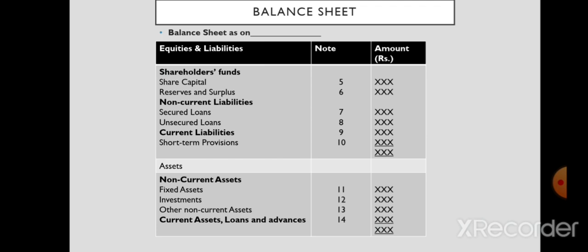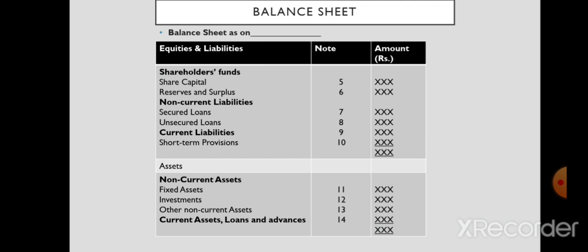Then under note 4 we will be finding out the dividends and appropriations. The things considered while arriving at dividends and appropriations are dividend paid, interim dividend paid, proposed dividend, corporate dividend tax, transfer to general reserve, transfer to reserve fund, transfer to sinking fund, and transfer to other reserves. These reserves depend on the reserves maintained in the companies. So these are the things that are calculated in order to prepare the income statement. I will be explaining each and every head in detail.